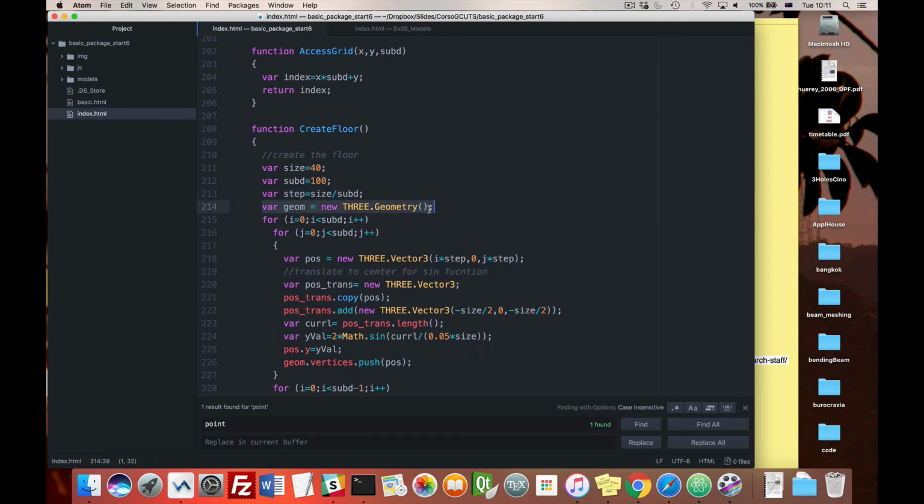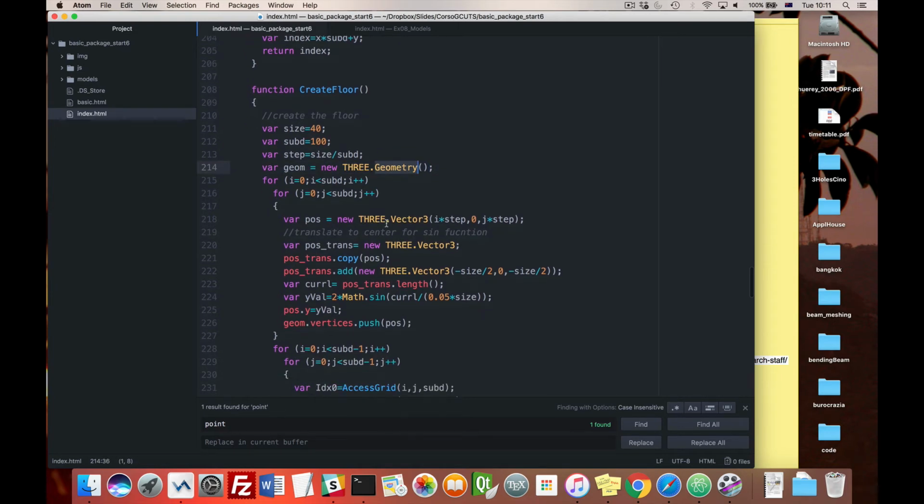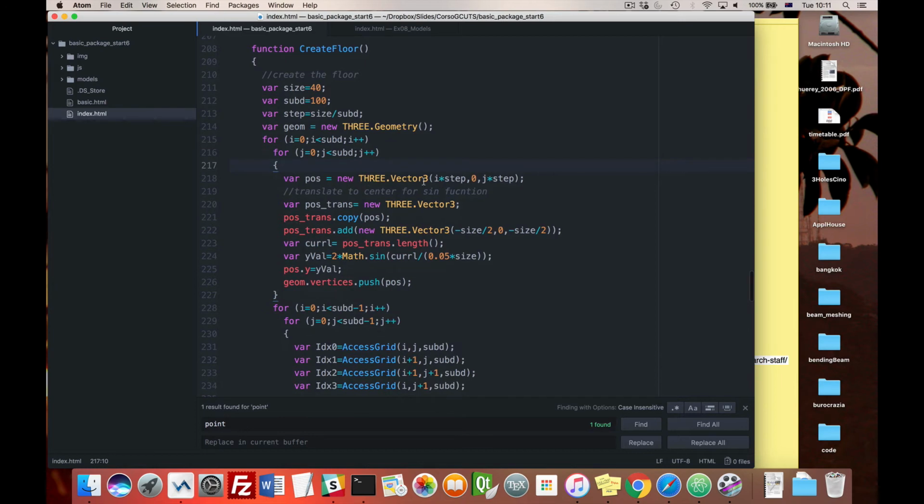So I create a new empty geometry, without anything, and then for each subdivision along each side, remember it's 100 by 100, I create a new point which I vary along x and z, right? So y remains 0.